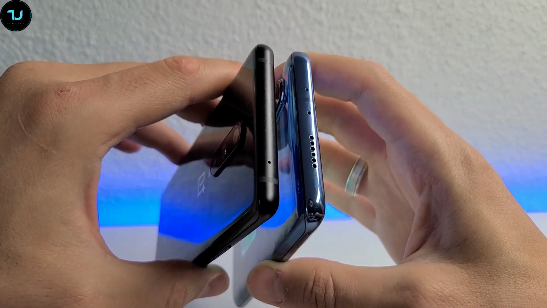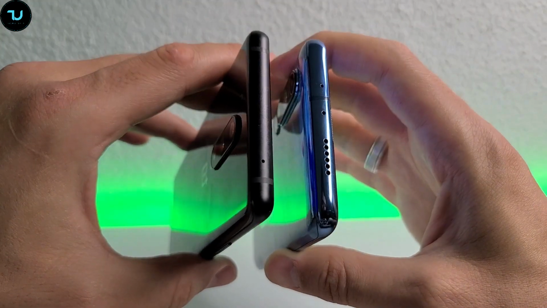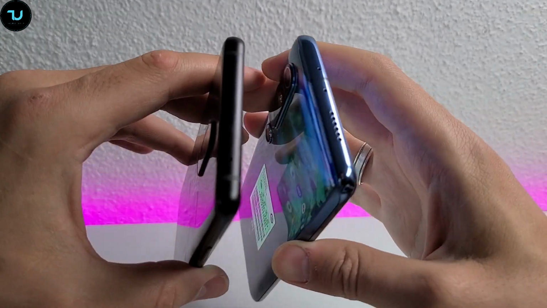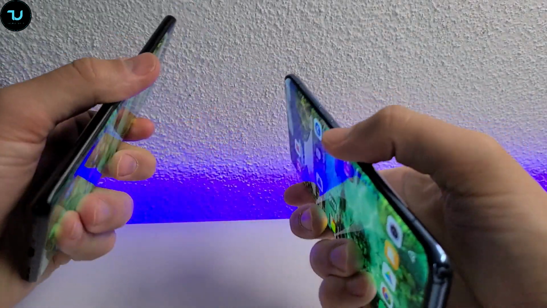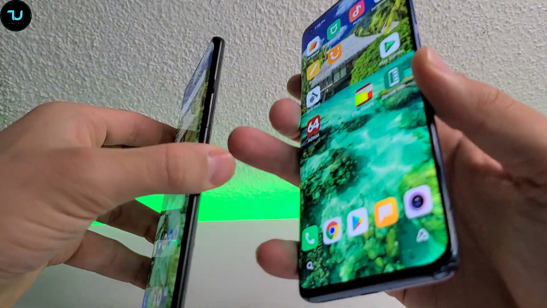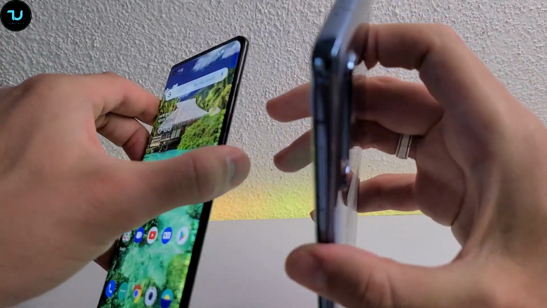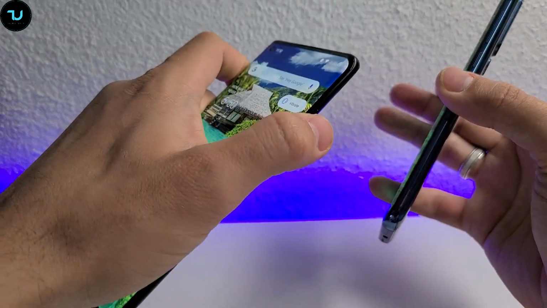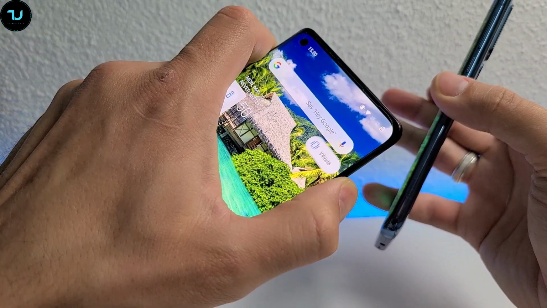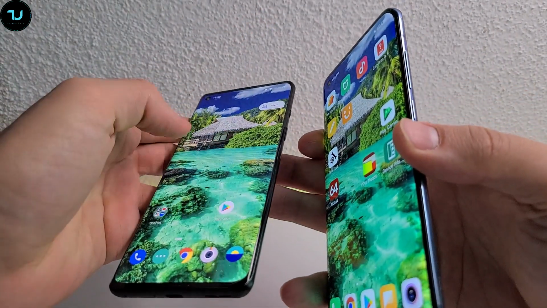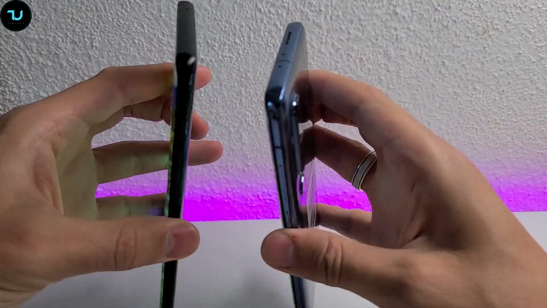ninjas. Anyway, we have a noise cancellation microphone with the OnePlus 8. Check it out. We also have with the Mi 10, of course, an IR blaster altogether. And of course, on the right side, we have the volume rocker and power button with the Xiaomi Mi 10, and the volume, power button and mute button with the OnePlus 8. So this is a really cool and neat feature for people who are going to meetings, work, students going to, I don't know, some halls where you have to be quiet.